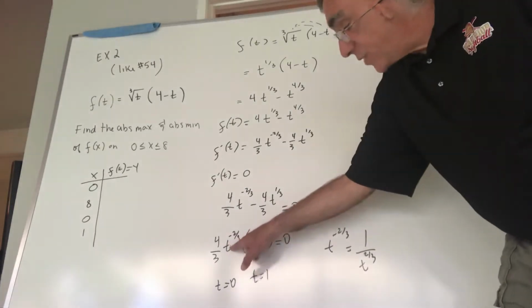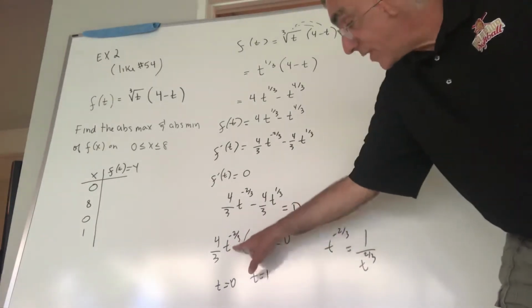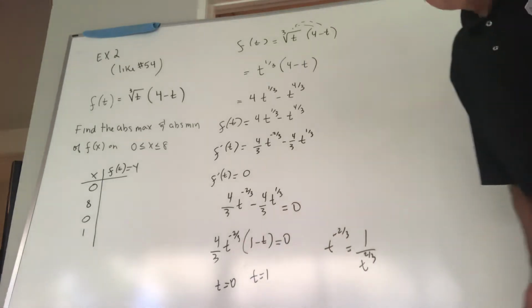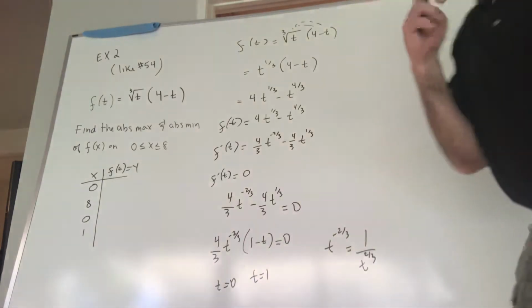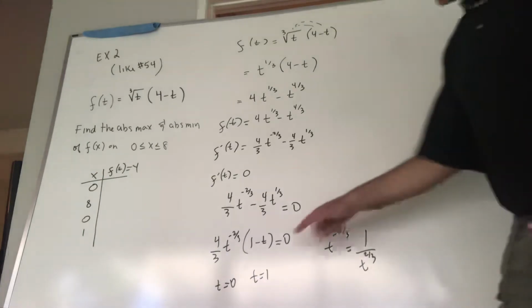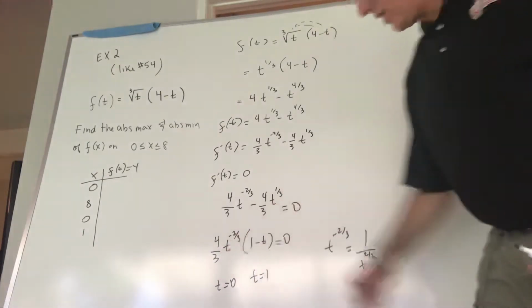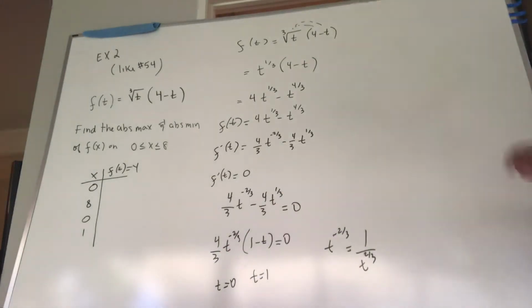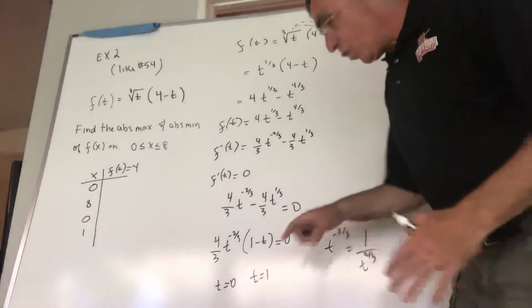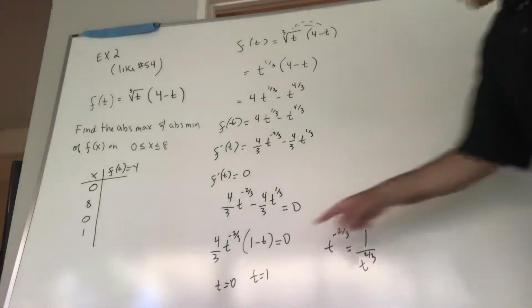Really, that 0 isn't making the derivative 0, it's actually making the derivative undefined. The graph is pointy there. But remember I said before that we have to count just zeros and we have to count undefined? So we're still going to count the 0, but it's not that the derivative is 0 there. It's actually undefined there. But as I said before, remember we want to count it anyways.